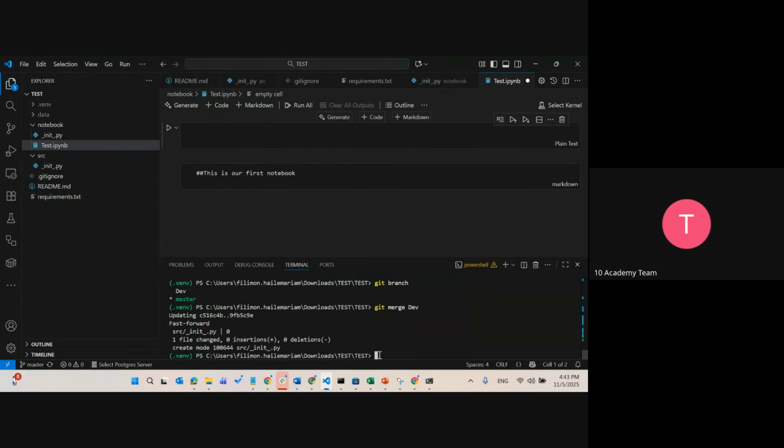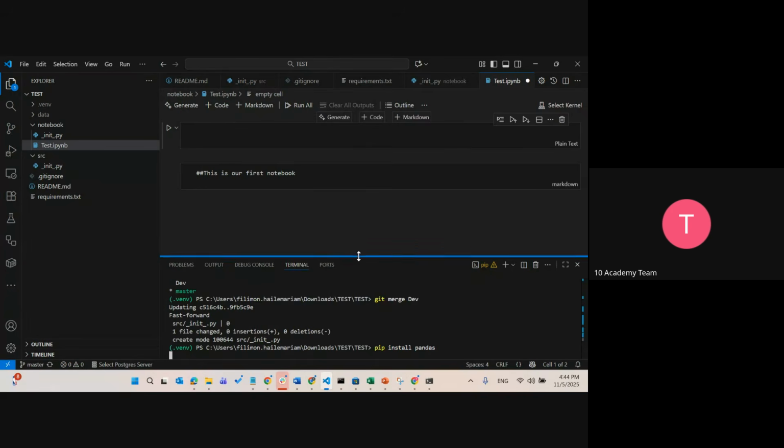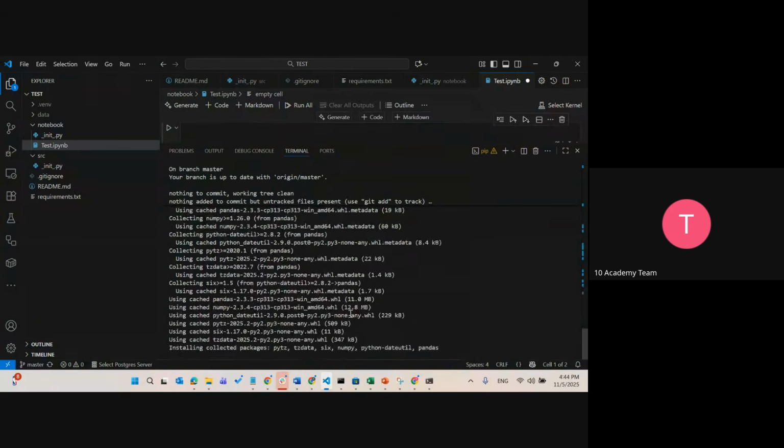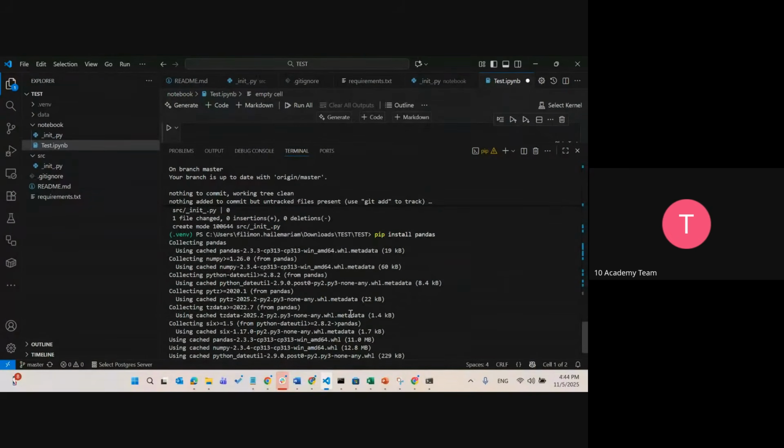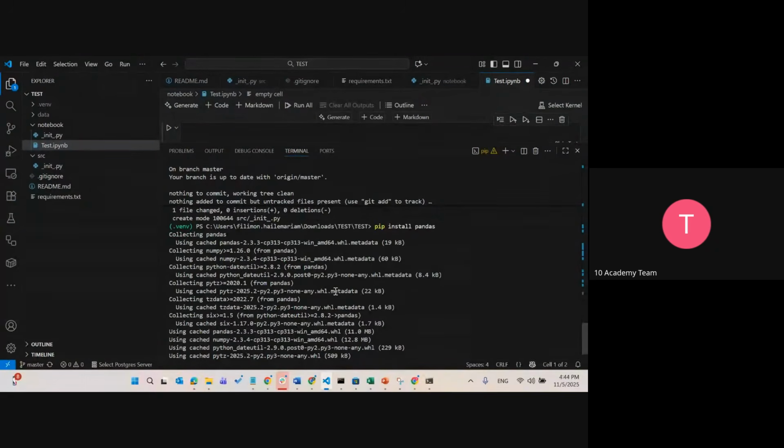You need to install packages, for example pandas. When you install a package, it goes directly into your virtual environment, not your total environment. So when you delete your virtual environment, it will also be removed.